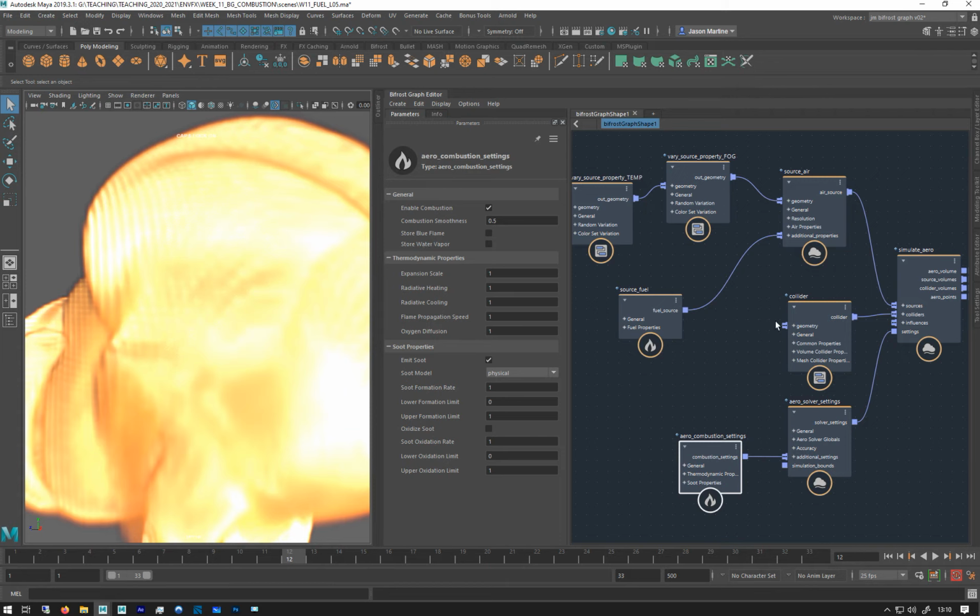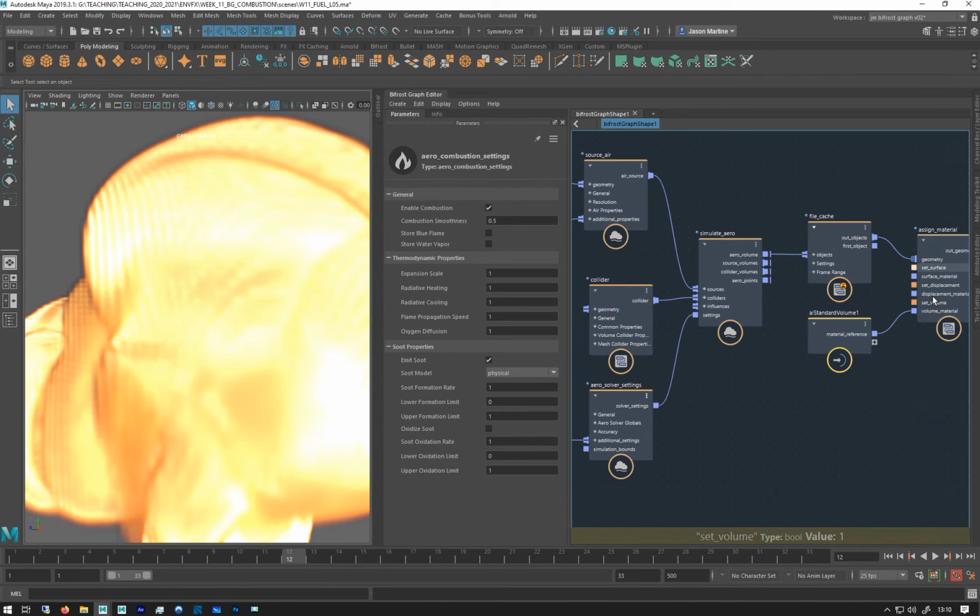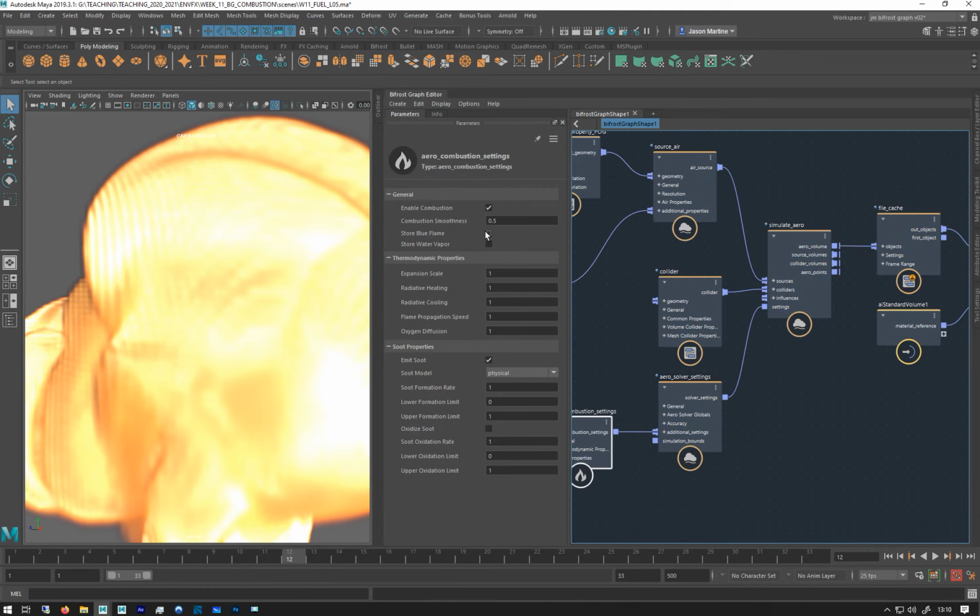It's not on by default, and then you can access it later on in your shader. I may show that later on, it depends how much time I run out with. And then you can do the same for water vapor as well. Actually, when you heat up the air, water vapor is made in the surrounding area, and you can add that to it as well. It makes a more realistic sort of combustion environment.